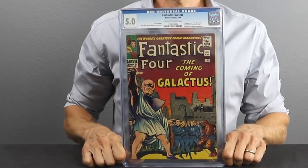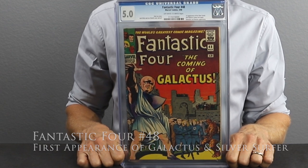Now we're going to get to some titles that have really jumped in the past couple of years. Here we have Fantastic Four number 48 — this is the first appearance of Galactus and Silver Surfer. This book is going to cost you about $1,500 to $1,600 in today's market. About five years ago, this was a $1,000 book, so it's only appreciated about 50% in five years. Most of its gains came over the past 10 years. Ten years ago, this book actually traded for $130 in the CGC 5.0 you see in front of me. You're talking about a $130 book that is now worth about $1,500 to $1,600 — that is an 1,100% appreciation.